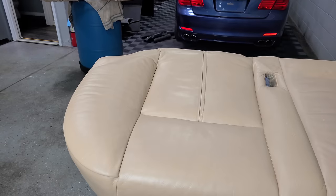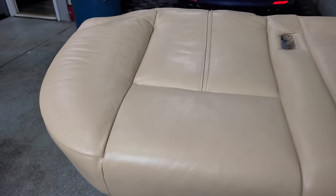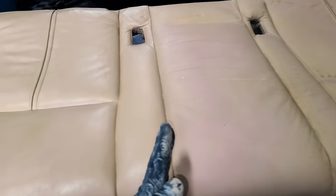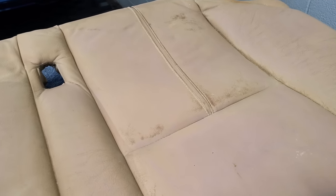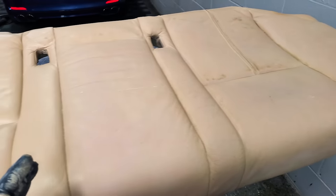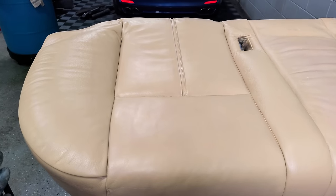They're already gone. All right, so I think 4 coats is the magic number. I don't think putting any more on here would do anything. And we still have our grain. Everything is nice and even, but this looks amazing. So we stopped right here and you can see what the other side looks like and what that side did look like. So this is the discoloration mostly from us cleaning. And you can see it has kind of like a pinkish hue and just all sorts of blotchiness going on. And then we move over here and it is the factory BMW sand beige. Now I can move on to the other side and I'll show you guys the final product.